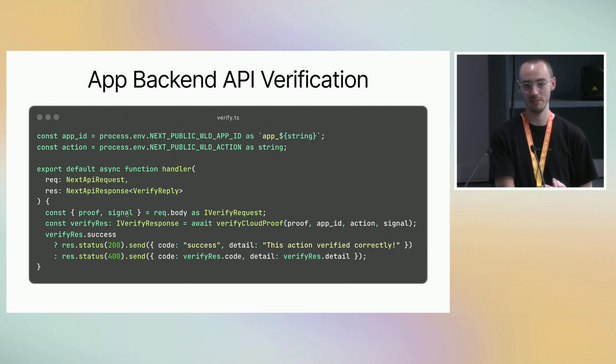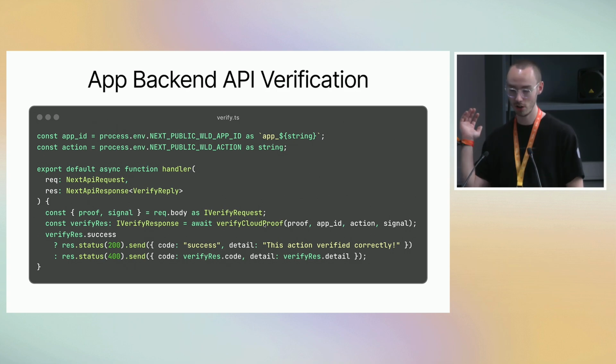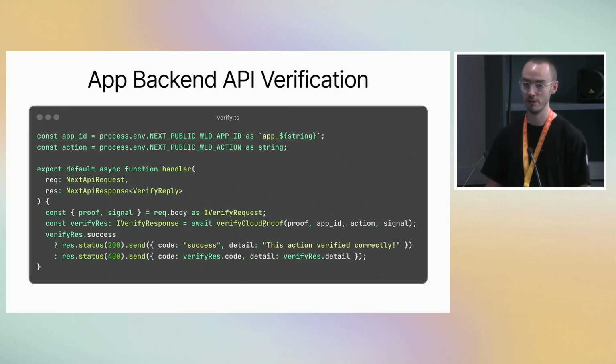So the signal, if that was specified, you can have it be whatever you'd like. We get that in the request body to our backend. We have this verify cloud proof helper function that will call our developer portal, pass in all the necessary information, and will return a success response or an error based on whether the proof verified or not.